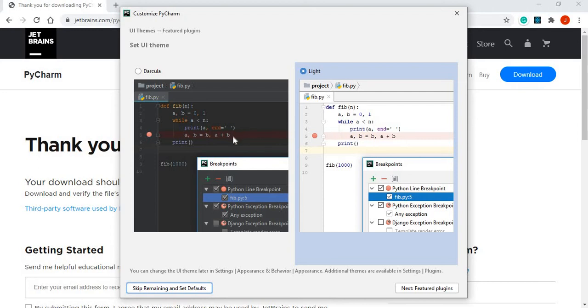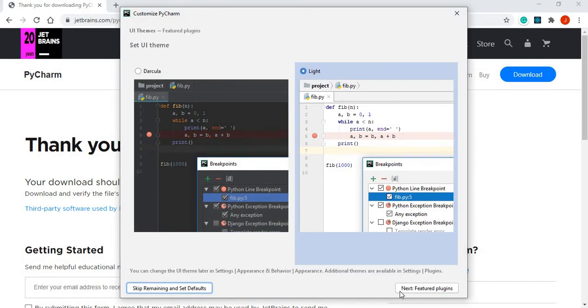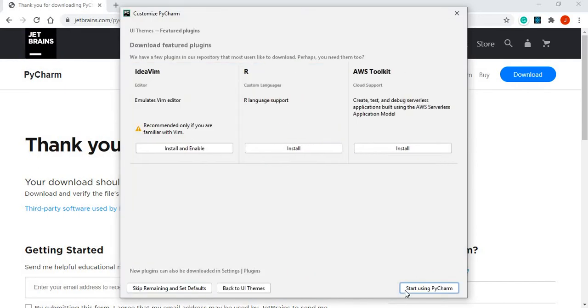Whichever. I know some programmers, or quote unquote programmers, like to use the dark theme because you're not a real programmer until you go dark. For teaching purposes, though, I am going to go with the light theme. Next.